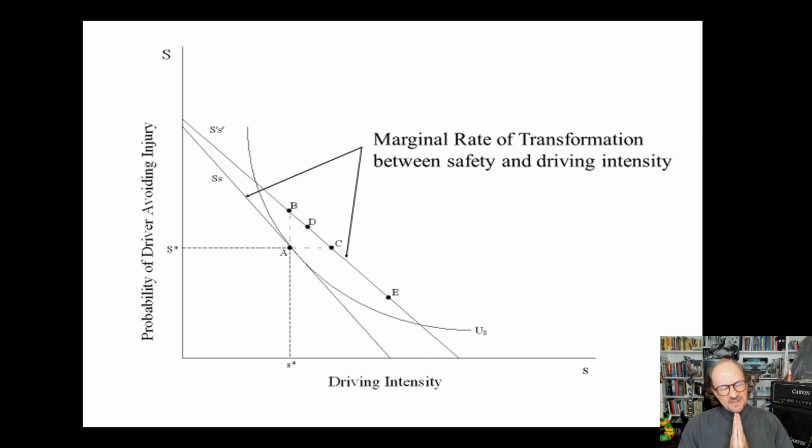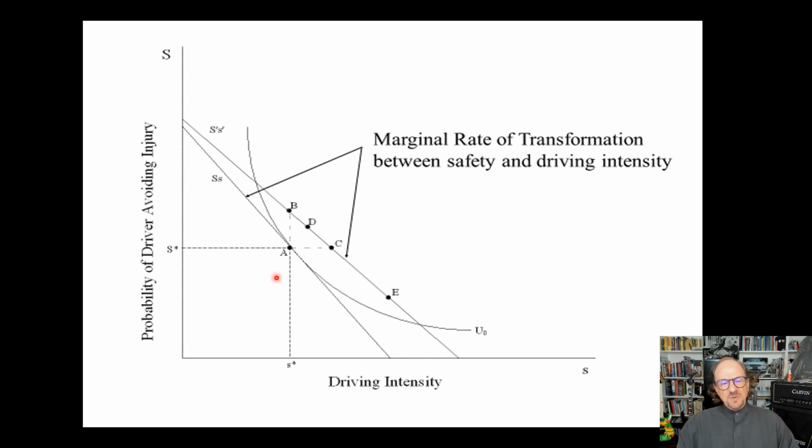So we can say that in some initial phase, there's a trade-off. Individuals are making a trade-off between what I'll call driving intensity, which could be speed or driving distracted. I'll refer to all of those elements as driving intensity, and the probability of a driver avoiding an accident. So the way to look at this is that each individual driver has some equilibrium point where they say, okay, I'm going to drive at a speed that gives me like a 1 in 10,000 chance of getting into an accident, because that's my acceptable risk.